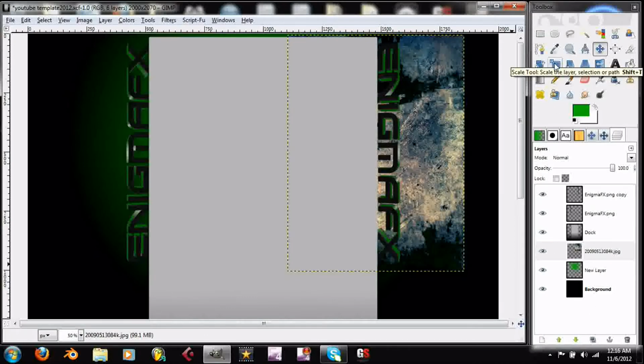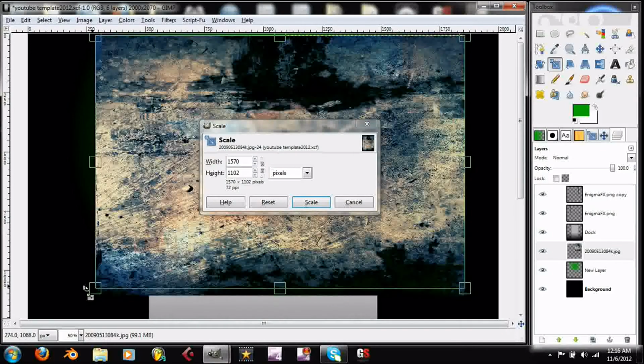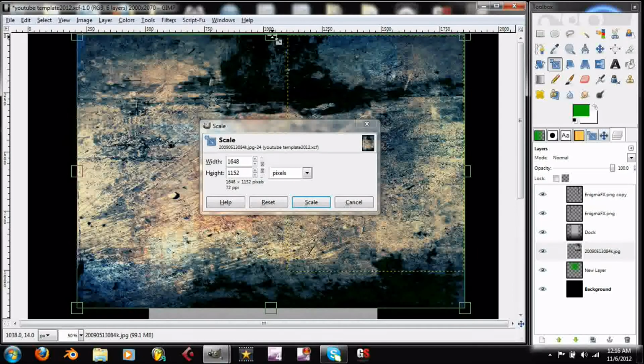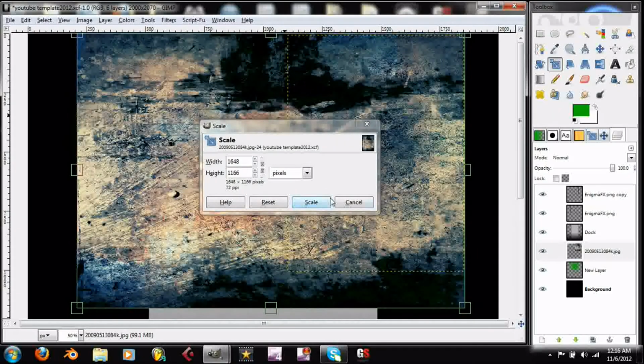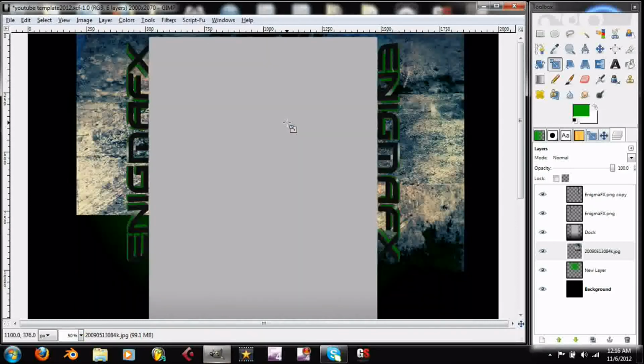So, we're going to move this over here, okay? And don't worry if it's overlapping the border of the green here. You'll see what I mean in a little bit. So we're going to do that, and we're going to scale it. You could keep the aspect ratio if you wanted to, mainly so it doesn't look warped. But in this case, it's perfectly fine, because you're going to overlay this.